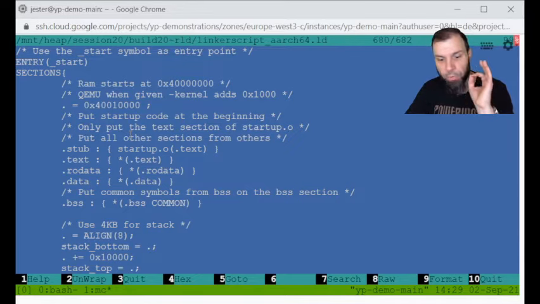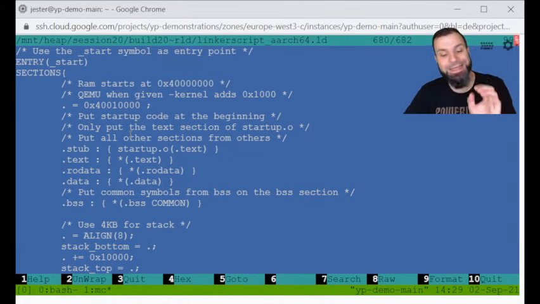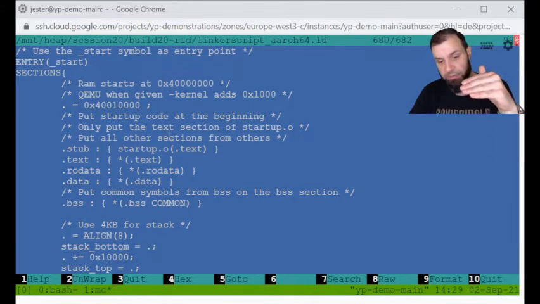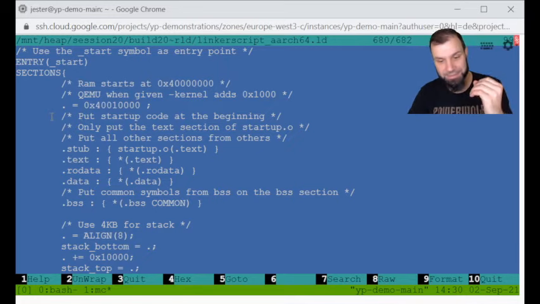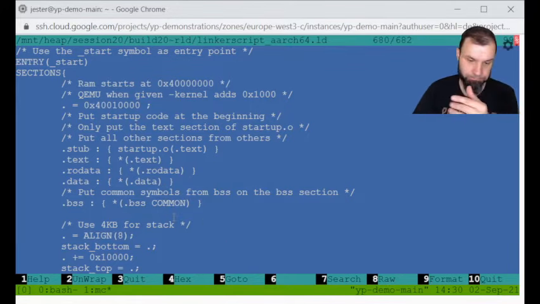this is the core bit that makes a bare metal application work, because it defines where in the memory map the code goes. And here, if we look at it, qemu obviously puts the RAM at 40 million. qemu, when given a kernel, adds 1000 hex, which is very good that it's noted there. I would have no idea why it does that, or 10k hex. And then there we put this startup code, and this is essentially the first assembly instruction in startup S ends up at the very memory address that qemu jumps to. And that's the core trick. That's whatever makes everything work. The rest is just like pulling in stuff that you want.